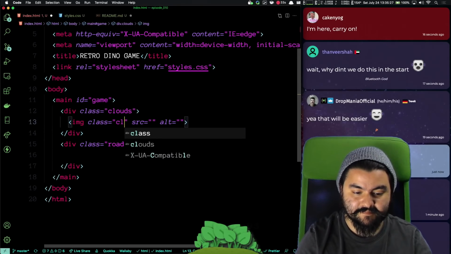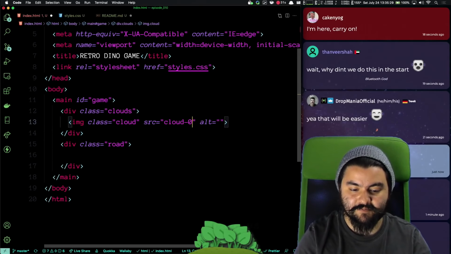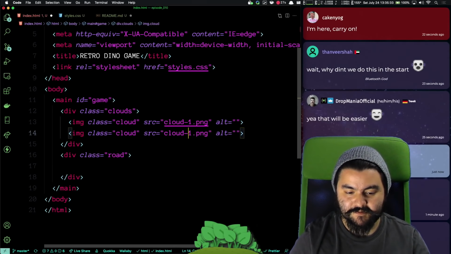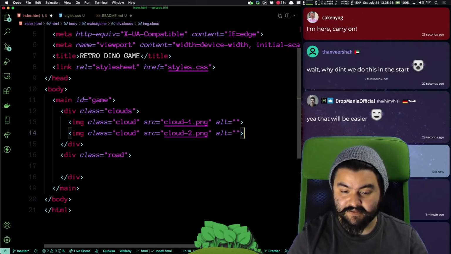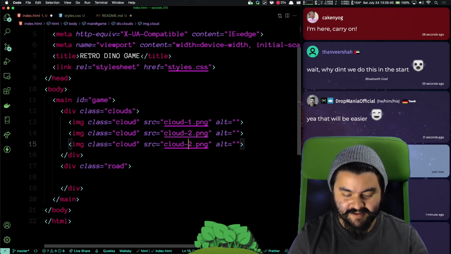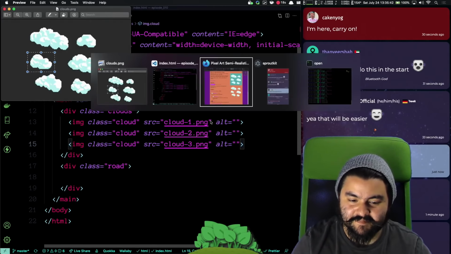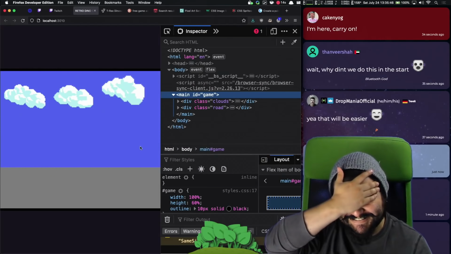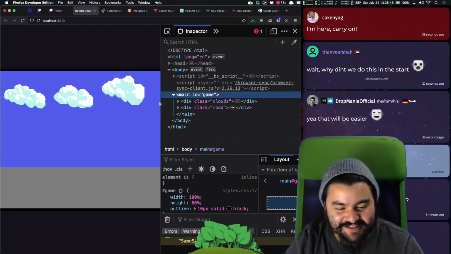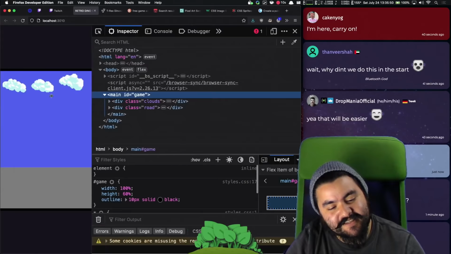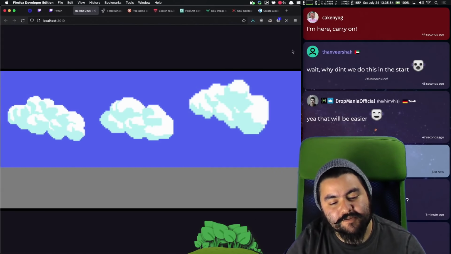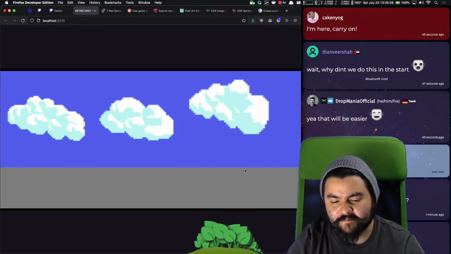Class will be cloud, and then the source will be cloud1, and then cloud2. We'll get there. And cloud3. Let's see what we get. It's beautiful. We now have 3 separate clouds, and they adjust according to the width, which is fine.